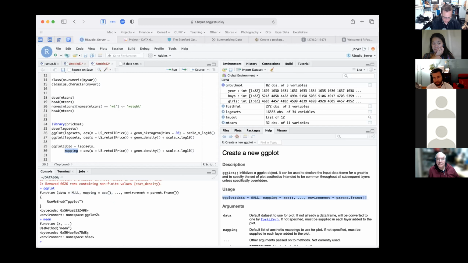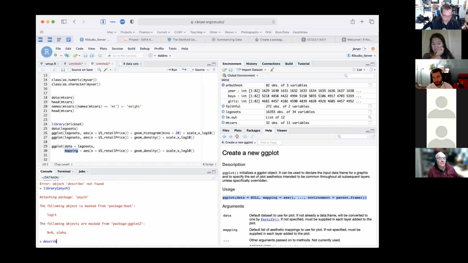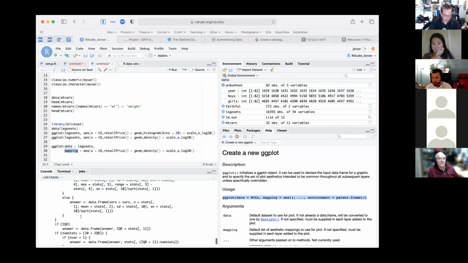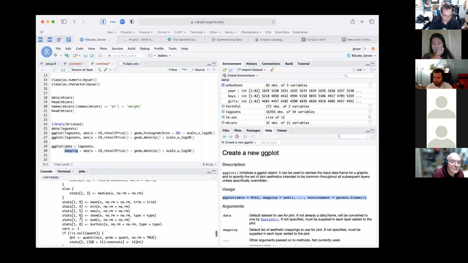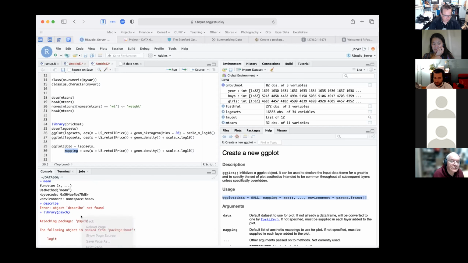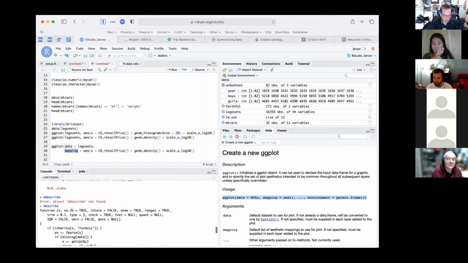So let me think here. So if I look at the describe, oh, I didn't load the psych package. What's describe look like? Oh, I don't know why it keeps doing that. Okay, this is a long function. Okay, right. So looking at describe, x is not equal to anything.